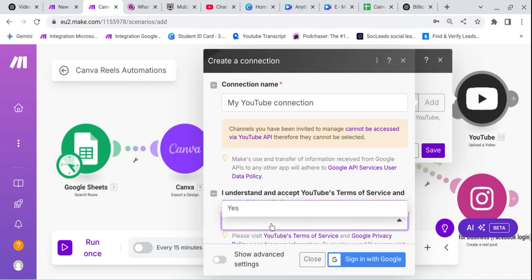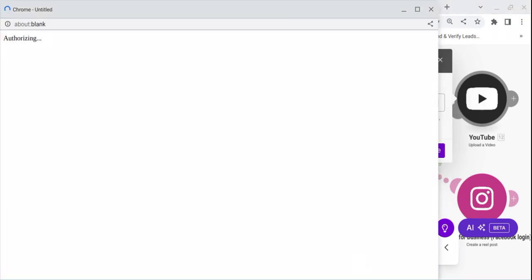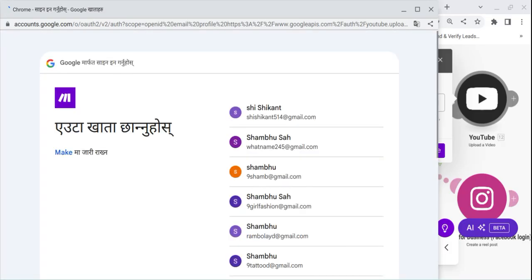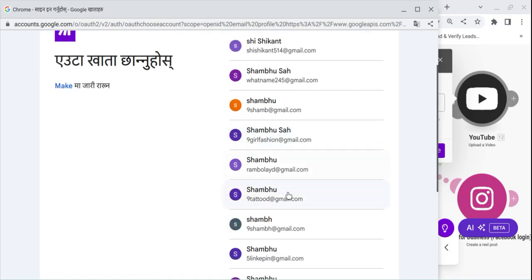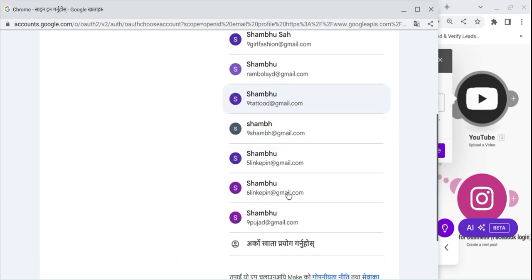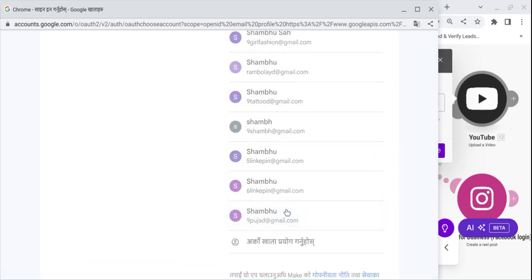Click on here, click on yes, click on sign in with Google. So our Google account is loading. We simply need to connect our Google account. So let's choose our account. Which one is it? Okay, yes, this one. Let's choose that.